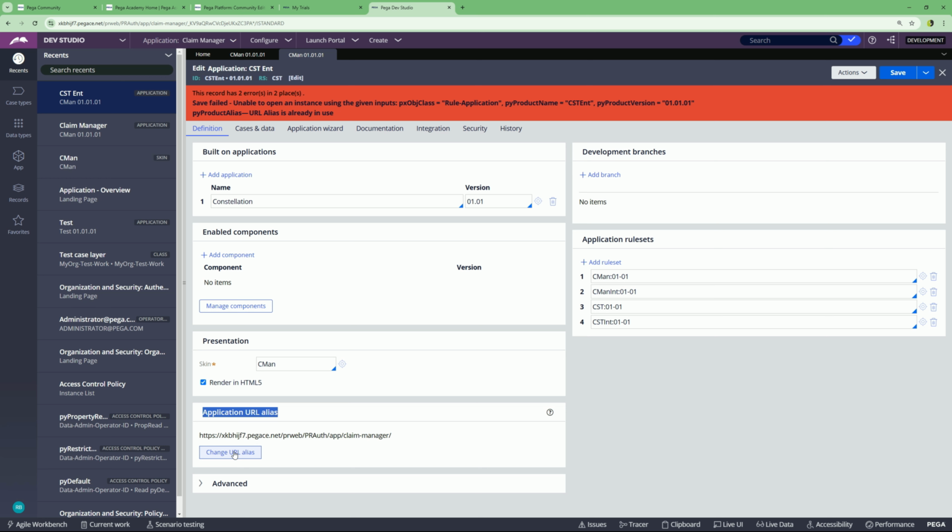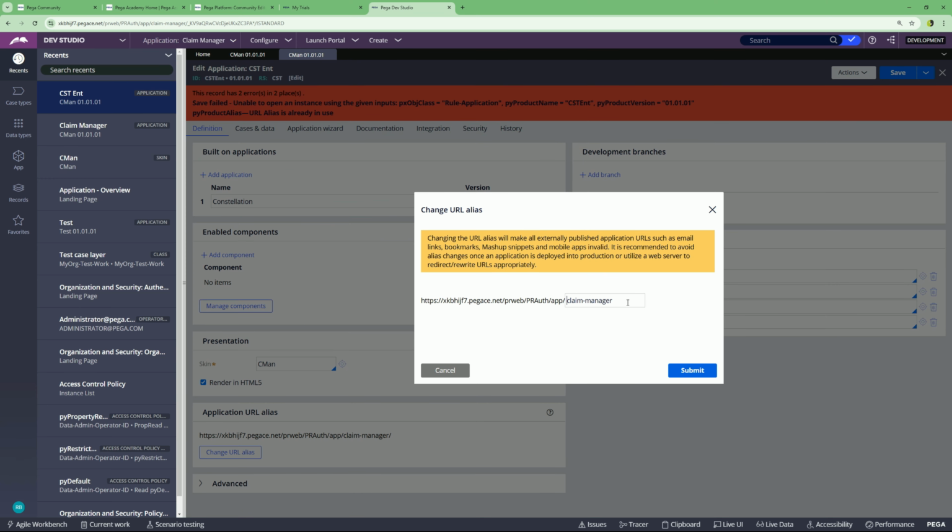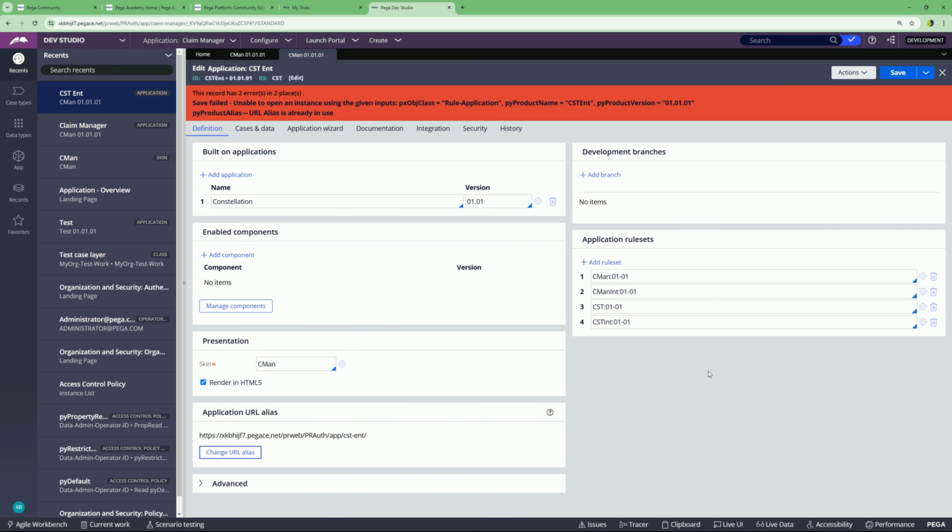So as we simply created a copy of the claim application, and it has copied other details as well which we can change. So let me provide a name like CST hyphen ENT. So this is going to be a new application URL, and let's click submit.